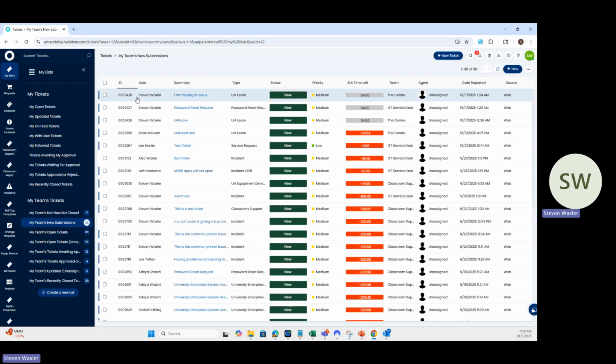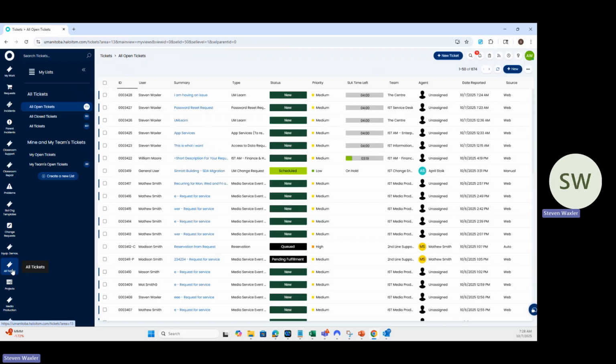If I did a reverse sort, I would have access to the tickets that I just logged. If you don't belong to a team that supports end user submittals, these same tickets can be found in the all tickets area, assuming you have visibility to those tickets. Whenever you go to a ticket area outside of my work or my dashboard, all the tickets are going to show up as the oldest at the top of the queue. So in this case, you can see the two tickets that were logged by Stephen Waxler at the top.